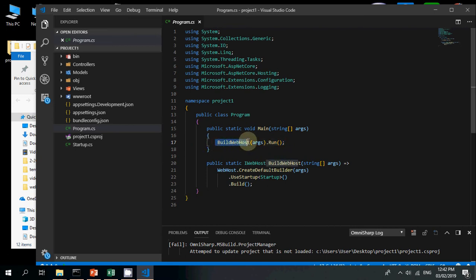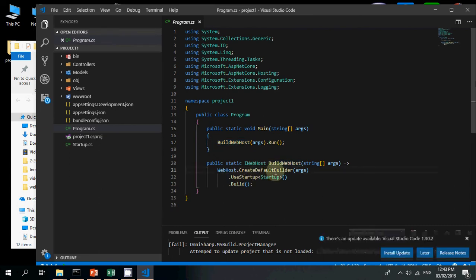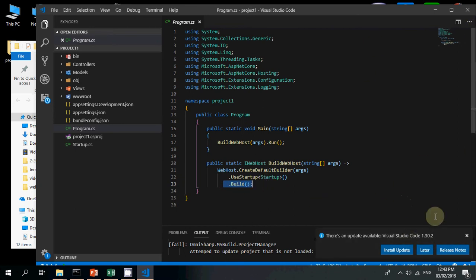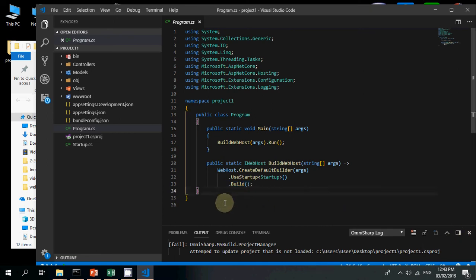Now this is nothing but a function call, so we implement a function right here, and then over here we use the arrow function. This one will be treated as the callback, so this callback will be called when this one gets executed. What it does is start up the applications and then build the applications. Sometimes the environment also tells you that there is an update for your applications, so you can install the update later on. Alright, so this is the first file. This is used as the entry point to start up your applications.